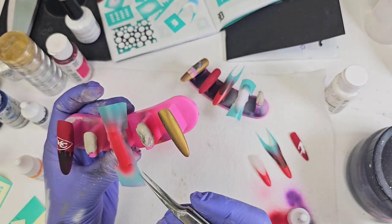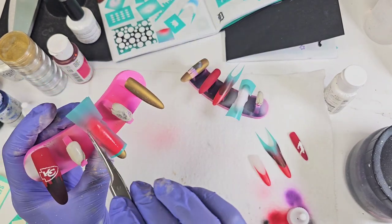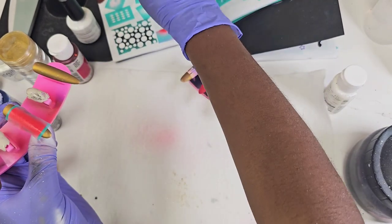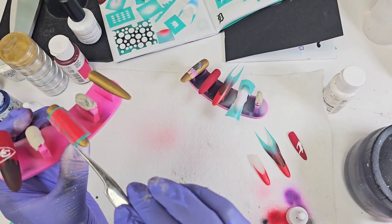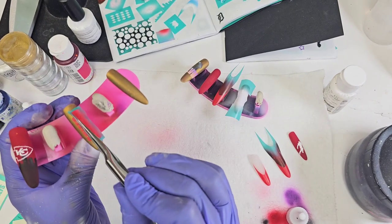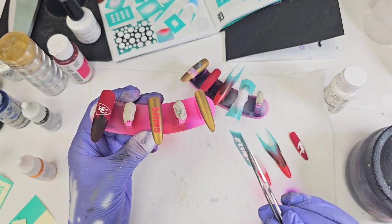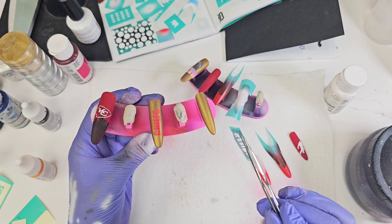And then watch this peel. This stencil masking is really A1, but watch it. It's so clean. Y'all see that? You see that? Ooh. Fire.